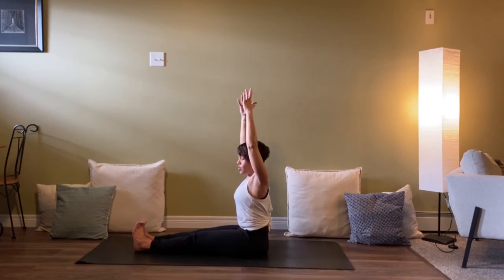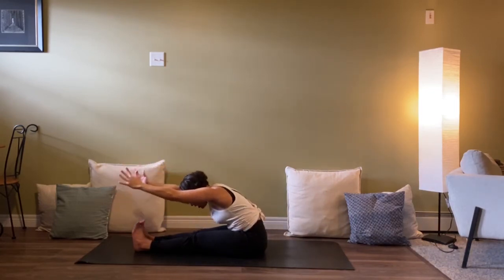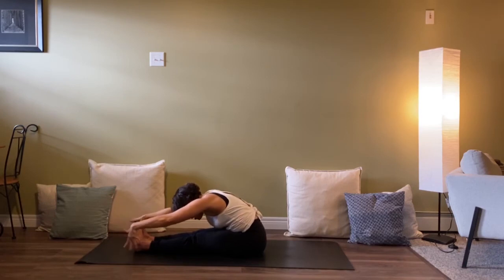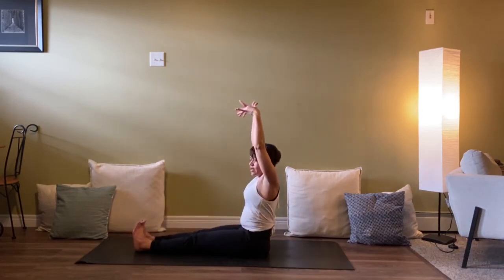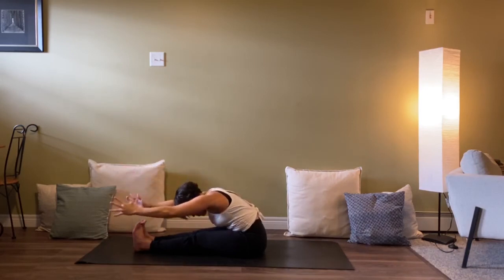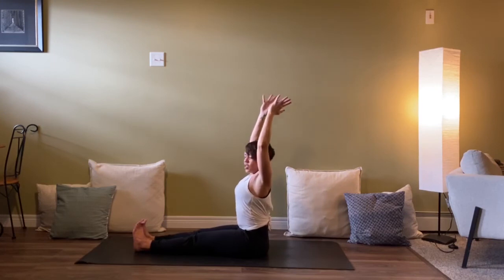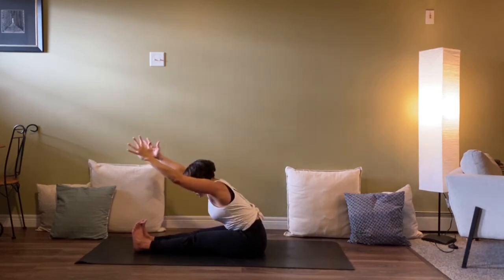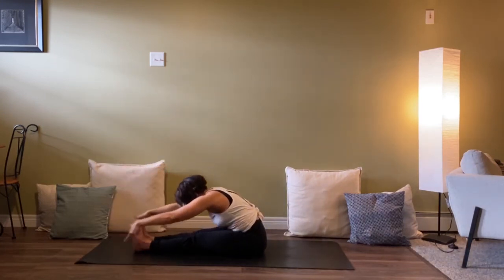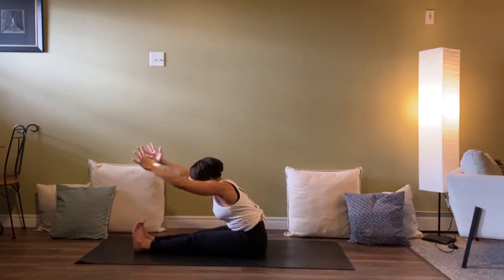And we'll move a few times and then we'll land. So big breath in to reach. Little tuck of the chin towards the chest, so the back of the neck is long. Exhale, fold. Don't come any deeper than you can keep the spine long. And then when you're ready, inhale back up. So three more, we'll land on that third one. Exhale. And in. Good. Two more times. Out. Long spine. And in. Last one. Out. Now stay.